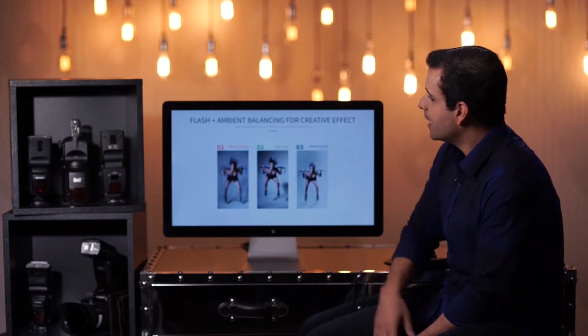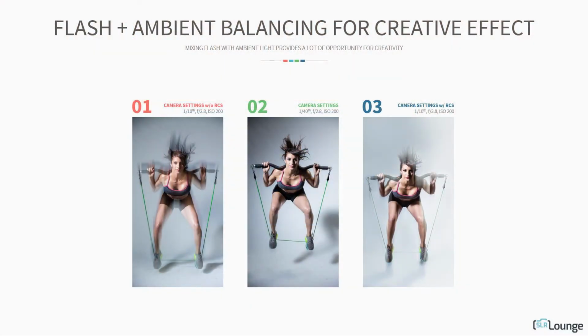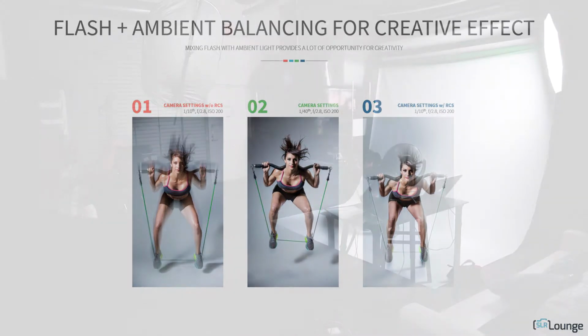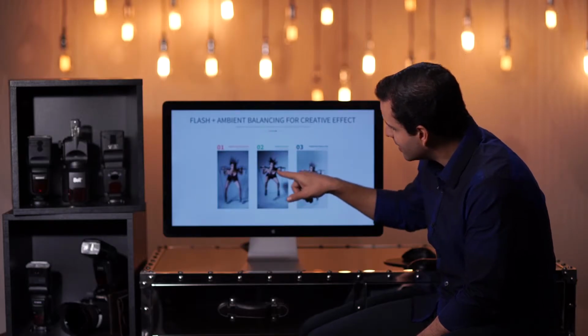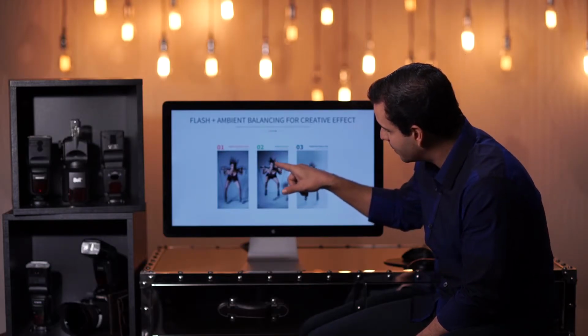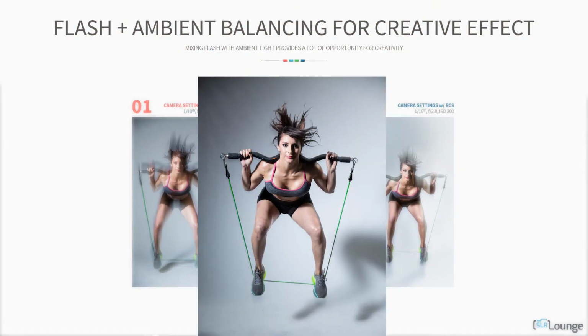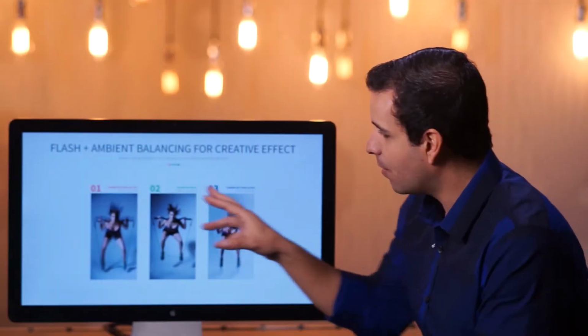Now, what we've done here is we have Olivia in this exact same room. We placed one of the video lights, one of the lights that we use to light up the set, behind and to the right, okay? So it's basically on that right side. You can actually see a little bit of a kiss of that light on this shot right here from the back. So that light is on throughout the shot, okay? We have the exact same exposure settings on all three of these.